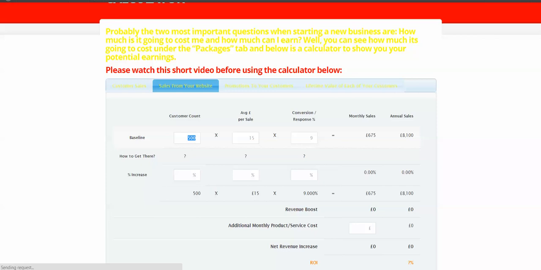Of course, as this figure goes up and your website gets out there more, the older it is, the more customers you're going to get, the more word of mouth. You can do some great work with your website, get it up the rankings. That figure is going to increase greatly. But let's just keep it at that. 500, let's just say you only had 500 hits every single month forever. At £675 per month.